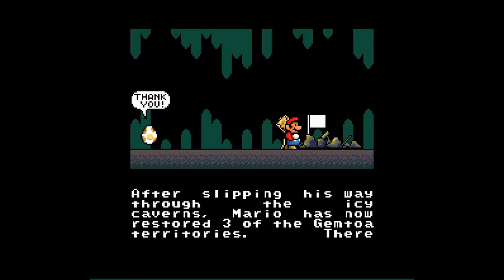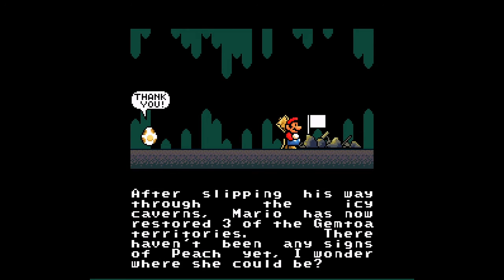After slipping his way through the icy caverns, Mario has now restored 3 of the Gem-Toa territories. There haven't been any signs of Peach yet. I wonder where she could be.